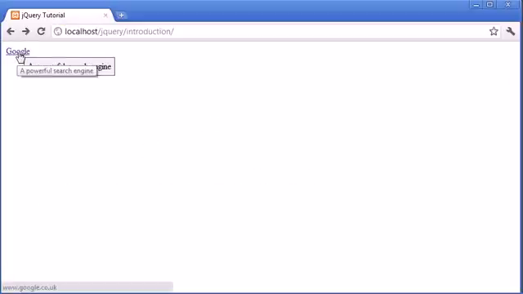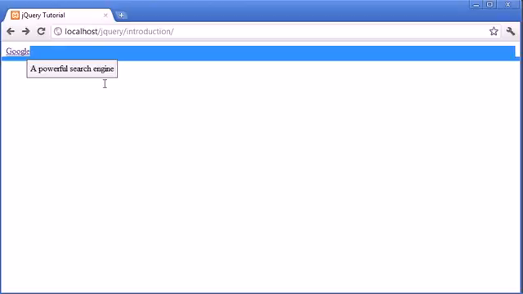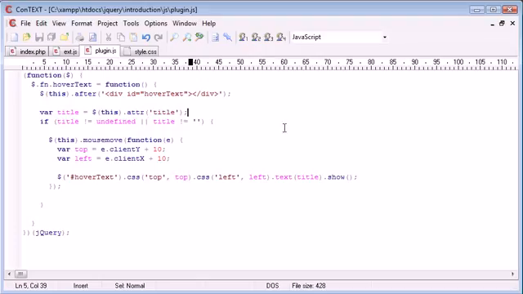So now when we refresh, we can see that we have the div hovering over. You'll probably notice that the tooltip is actually getting in the way of this, but there's a way that we can deal with that, and we'll go through that in a moment. Now the first problem that we're going to solve is when we move away from the link, the div actually remains, so it's really quite annoying and useless. I mean, you wouldn't want to put that on your site.